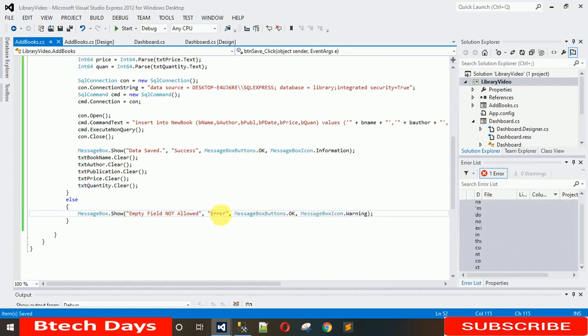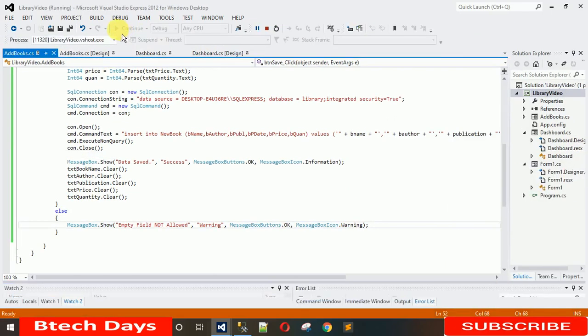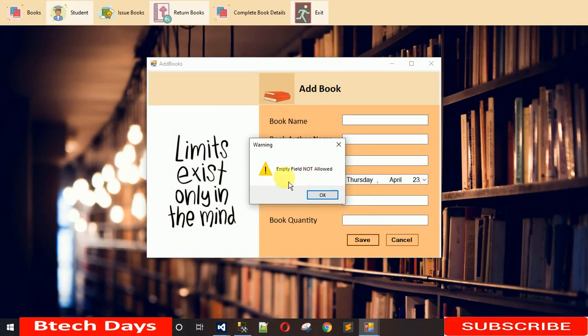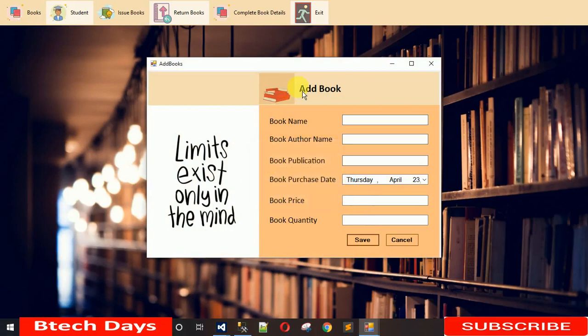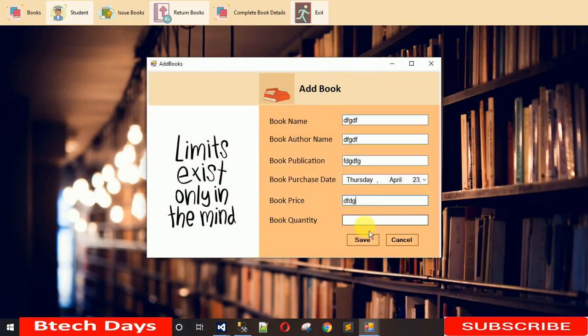Okay, so let me change this to warning and save this, and try to execute that once again. When you click on this, it shows empty field not allowed, and our project is still running. So if you fill some of these and still click on this, it will show like this. When you still click, it will still show. So finally when you enter everything, this will be completed.